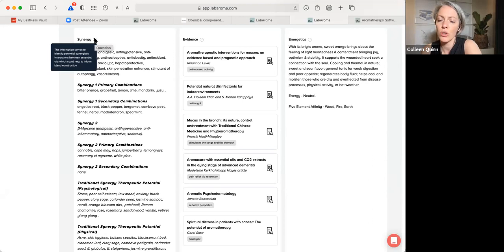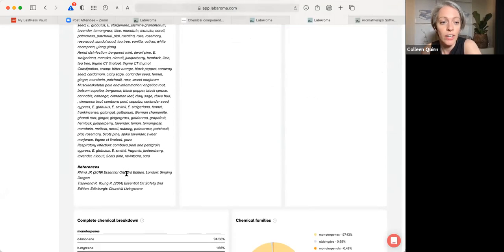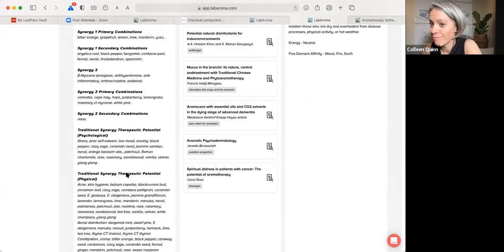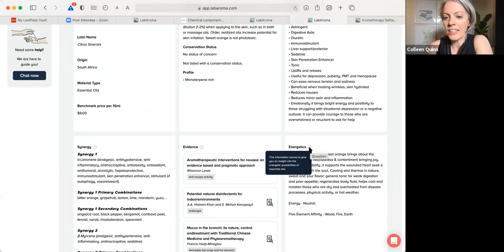So if you're constructing blends and you're wondering what oils blend well together for different conditions, this information is invaluable. Now, it is detailed, and that's okay. I wanted it to be, but it's brilliant. And then if energetics is your happy place, a wonderful lady called Prashanti wrote this, and this information serves to give you an insight into the energetic possibilities of essential oils.